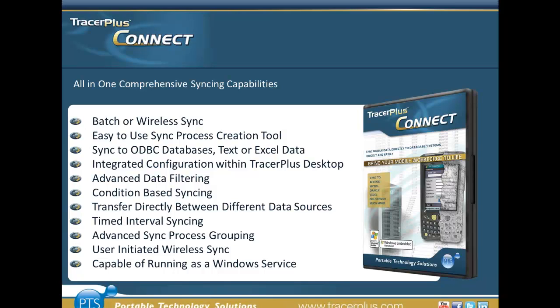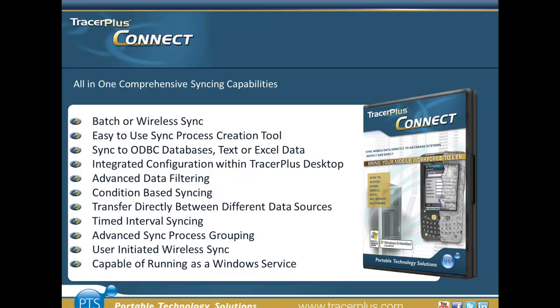Some of the older products, if you remember when you're setting up your synchronizations, the PDA side is generally just referenced by field index, say. So if you want to send your parts list to a back-end Access database, you'd be marrying up field 1 to, say, a part number field in the Access database. Now within TracerPlus Connect, we've incorporated your project settings into that configuration, making it that much easier to use, so you can really see how the two endpoints of your data are marrying up and how they get sent back and forth.